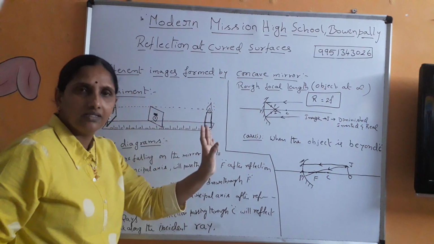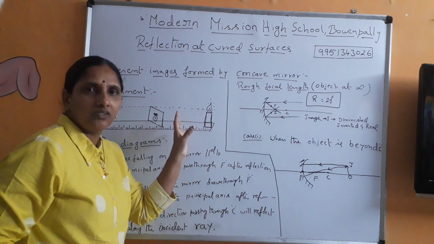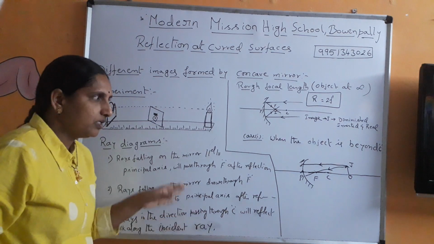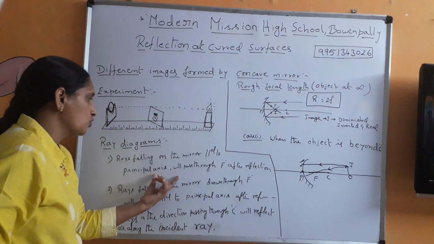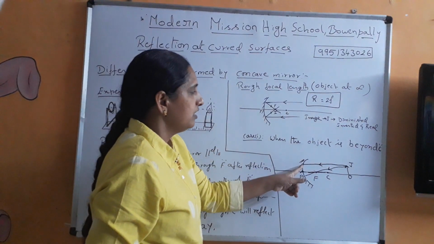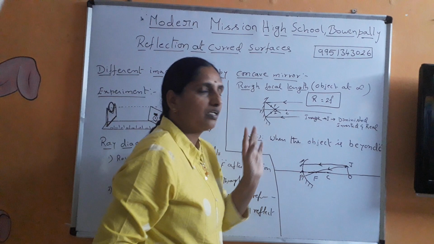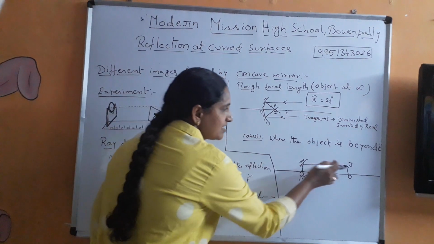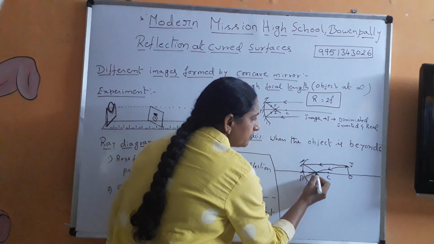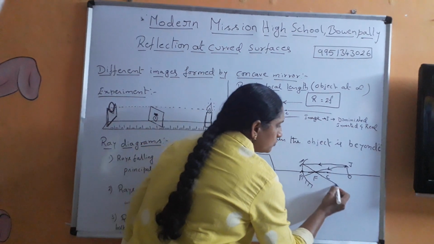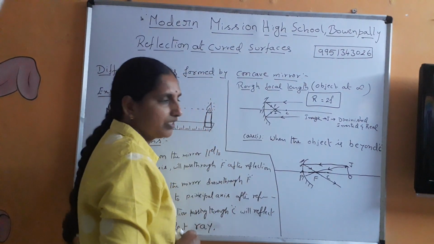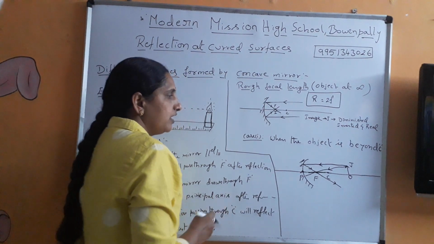It is fixed. So there is nothing to discuss on it now. Based on those rules only we came to these conclusions. Now what we are going to see? First rule: a ray falling parallel to the principal axis on the mirror will pass through the focus after reflection. First ray is parallel to the principal axis. After reflection, it is passing through focus. This is the reflected ray. Okay, clear? Right.